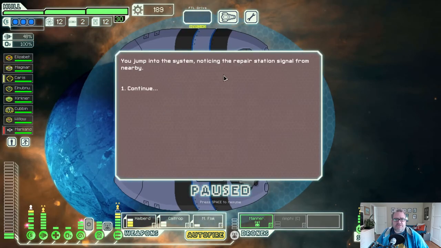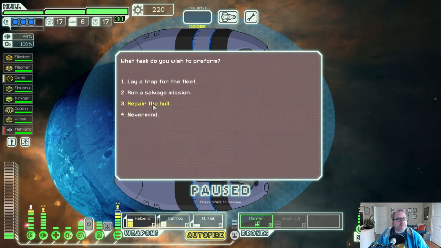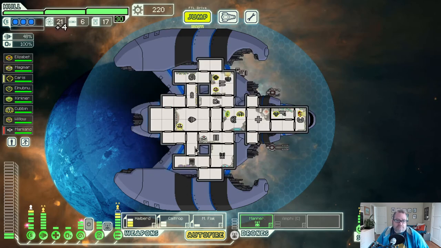You jump into the system, noticing the repair station signal from nearby. Okay, what do we get? We get 5 fuel, 4 missiles, 5 drone parts, 31 scrap. Okay, that's good. Do something on board the ship. Can we run a salvage mission? Yeah, okay.